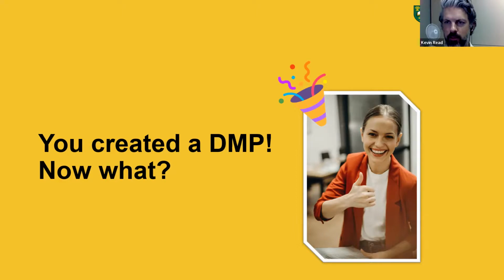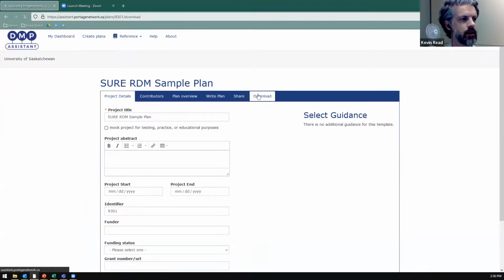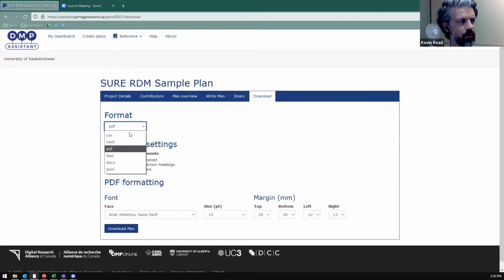So the first step, again, if you're applying for funding, is it would go into your funding application and you'd submit it. And so again, you can do that on the particular page by downloading here. And again, you can download it as a PDF form or a text file. Again, if we're thinking about preservation, PDF or text are those friendly formats, and that can get uploaded into your application. That's also what we're hoping that you will share with us once you've completed your plan. So all you need to do is download it into one of these formats. Whatever you prefer is fine with us, and then we can access it, no problem.